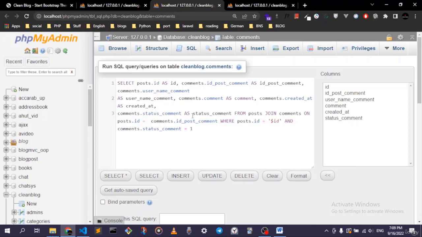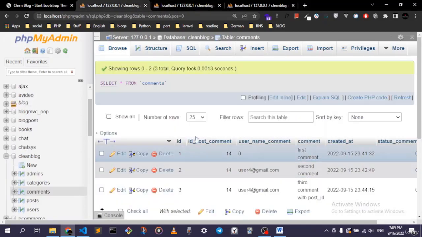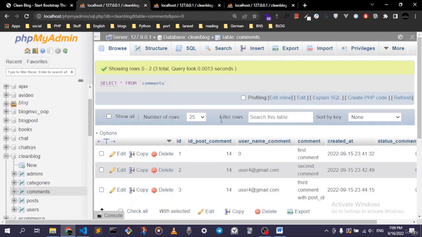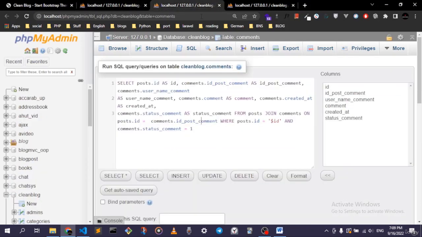And we've matched the 2 columns down here, and those 2 columns are from the posts and the comments tables. The first column is the comments.id post down here, which is this one, and the second column down here that we're going to be matching is posts.id.